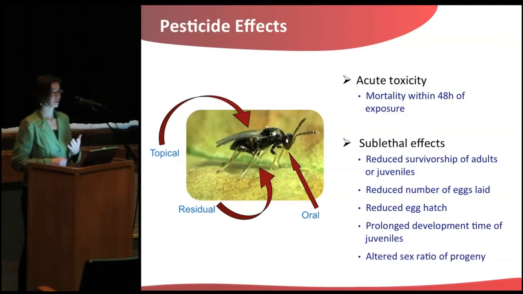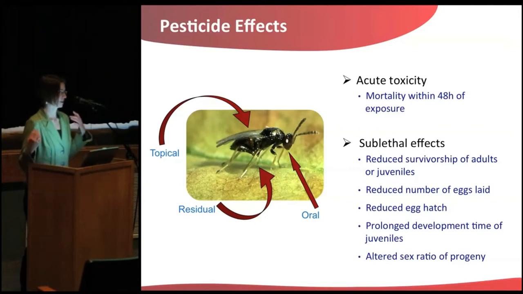So natural enemies, just like the pests in the orchard, are affected by the pesticides. They can take them up either by directly being sprayed on, they can eat them on the leaf surface or the fruit surface, as they walk on the residue, they can take it up that way. When they clean themselves, they can ingest it orally that way too. And we know people have looked at pesticide effects, but most studies refer to acute toxicity, which is when a pesticide is applied and the natural enemy walks on that pesticide, and after 24 to 48 hours, researchers in the lab look, is this natural enemy still alive or is it dead?